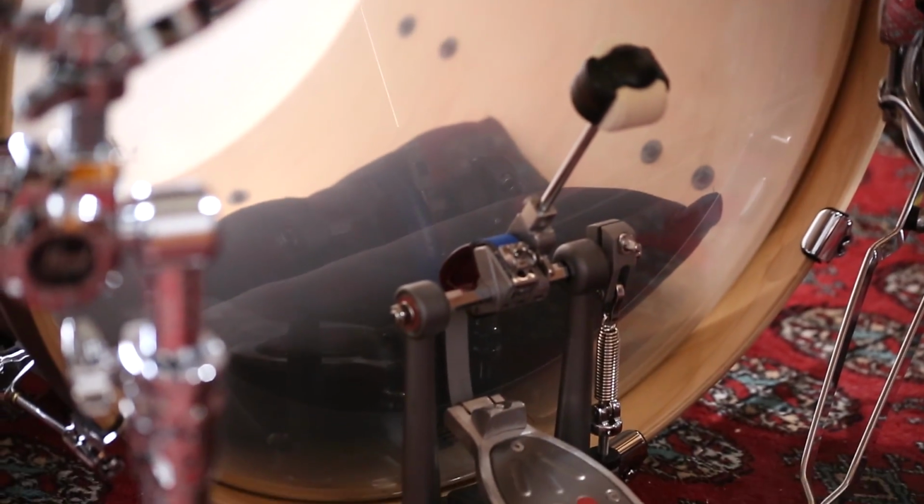We did use a supplied muffling pillow, just touching the batter head a little bit with the bass drum. And a nice touch is that there's a little strip of Velcro in the bass drum, so you can get that pillow fixed in place and it won't move about.